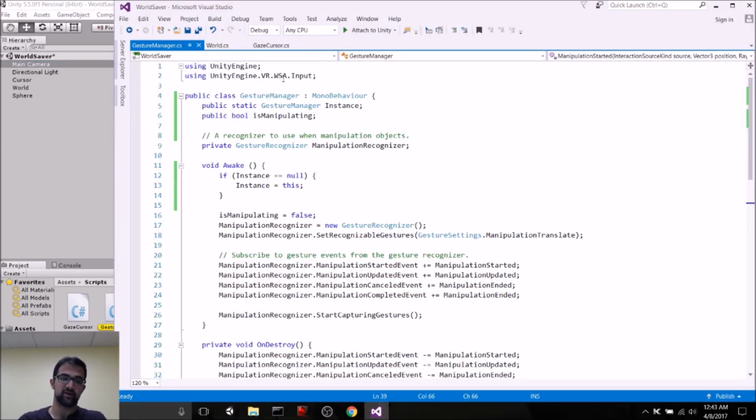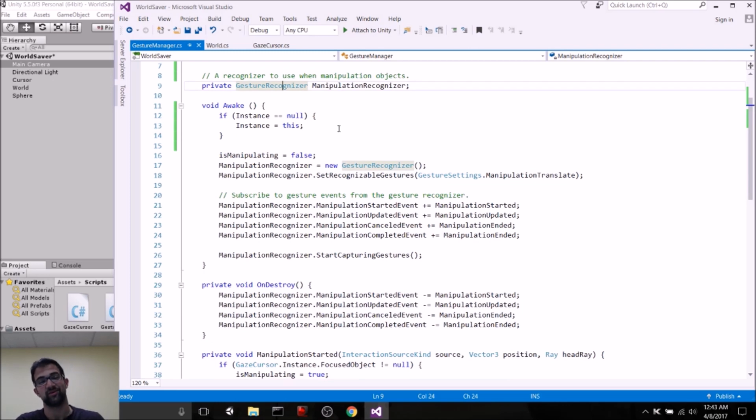So a key point here is that to use the gesture recognizer that comes with the HoloLens, we need to be using the UnityEngine.VR.WSA.Input library or namespace, and that gives us access to this gesture recognizer component. So again, we're using the singleton pattern. We've created this gesture recognizer that we're going to use throughout the script, and we also want to keep track of when we're manipulating objects.